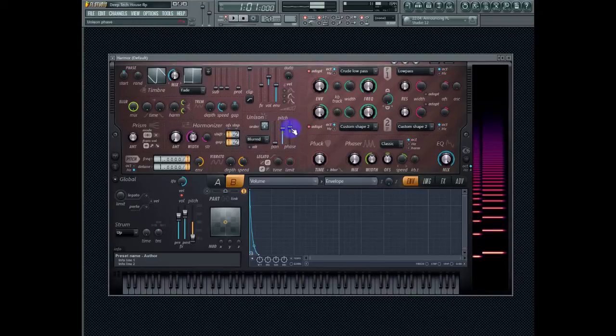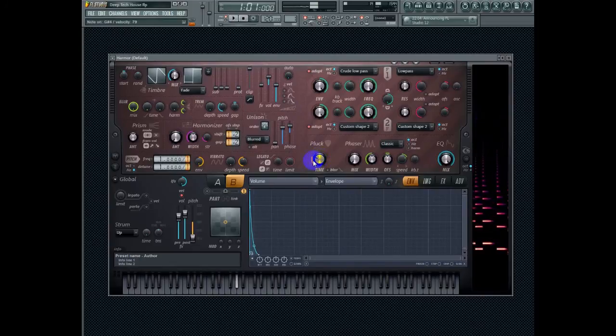Raise the pitch thickness level just to get that fat sound. And you want to set your phase by ear, as you like at that point. Then activate the pluck to the amount of 20-something, 25% in my case. So now you can already recognize it from our late preset.